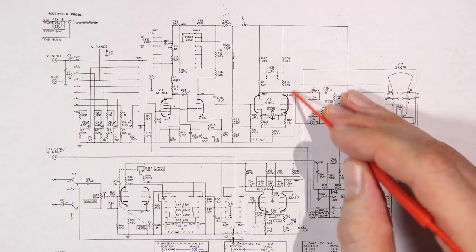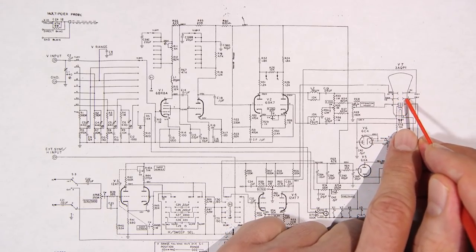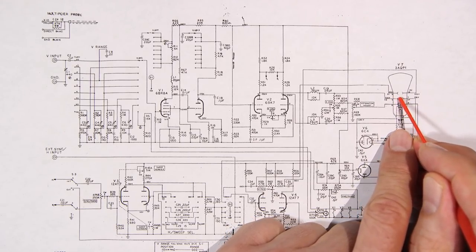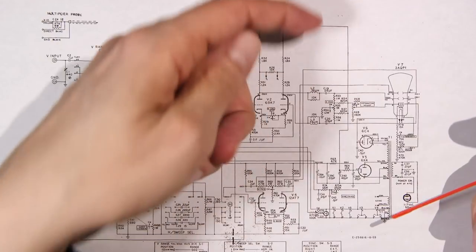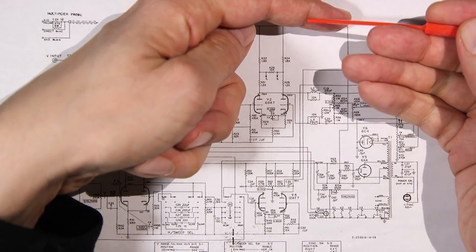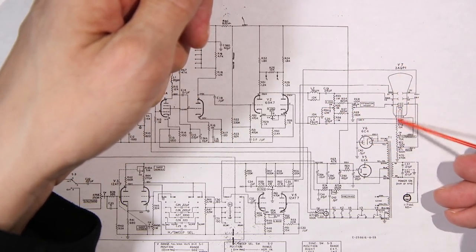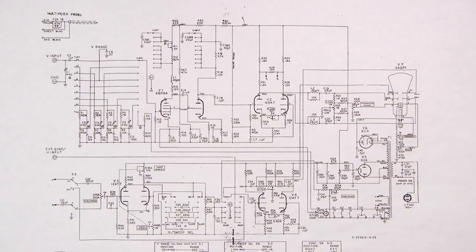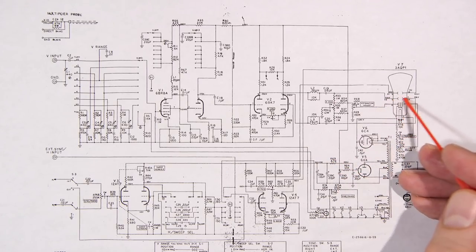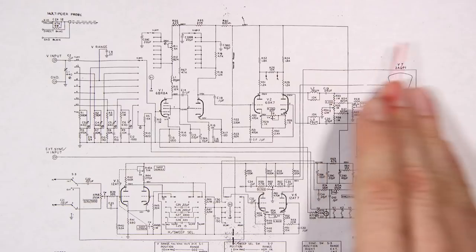Now, since this is acting like a phase inversion circuit, basically what's going to happen is you're going to have this going back and forth between the two plates. The charge is going to be changing like this. And of course, if you want to draw a sine wave, with a vertical plate on the top and a vertical plate on the bottom, having the potential change between the upper and lower plates obviously is going to give us this. So on our vertical deflection plates, we'll be able to draw our nice sine wave. I'll get into that in just a little bit more. So we have horizontal deflection plates, which are going to be doing the same thing, except instead of going vertically, they're going to be going horizontally.